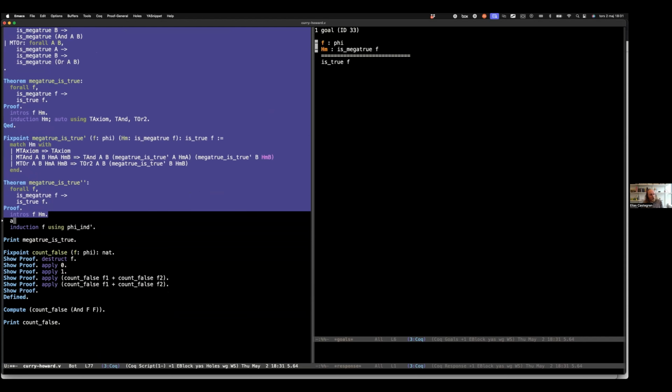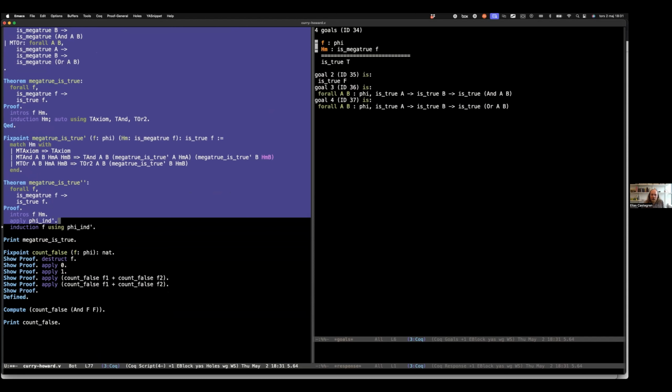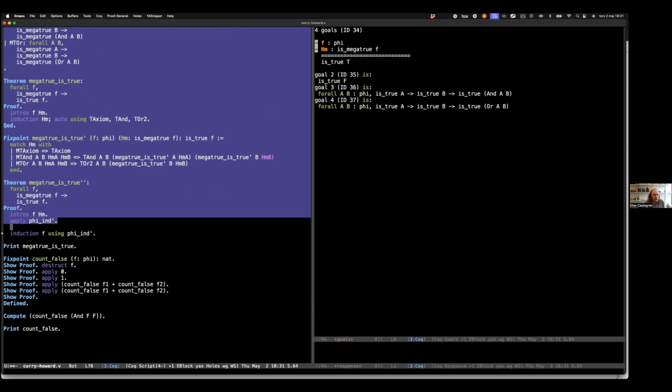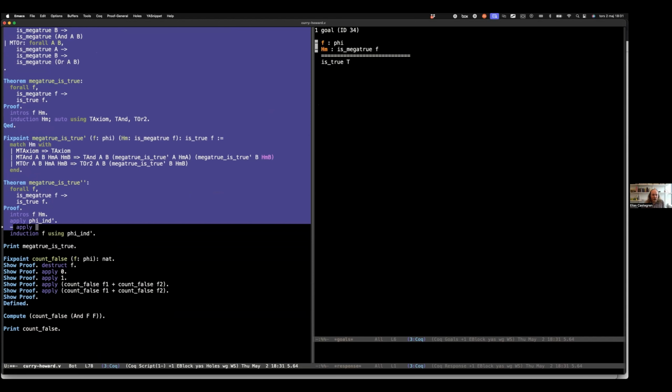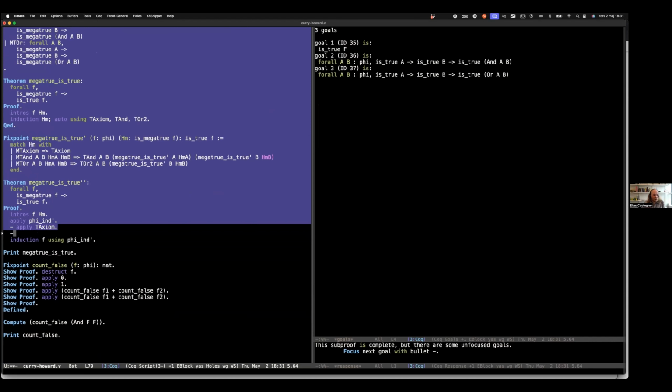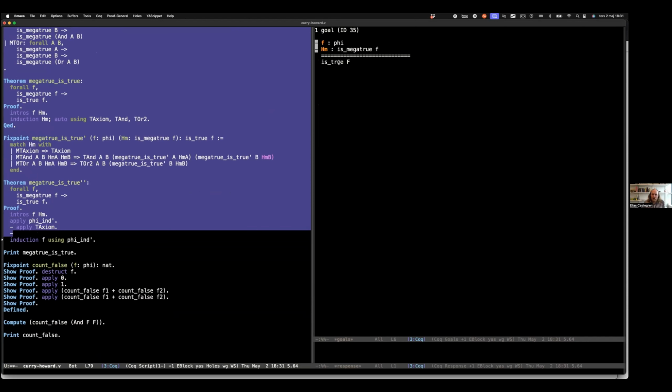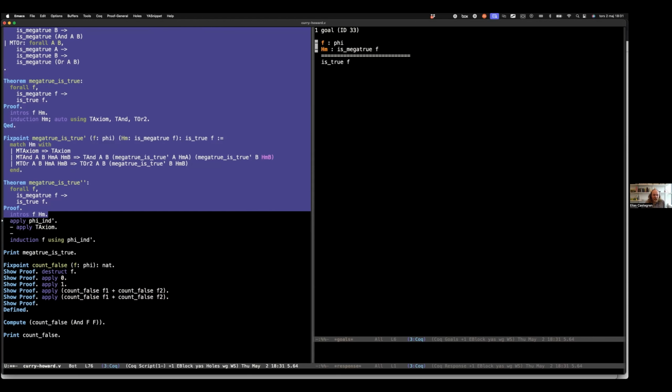Let's see if we can get this to work. Apply phi ind prime. So it's generated 4 goals. Here we have apply T axiom as before. Right, so what induction does is that it helps out a little bit with generalizing the right things. It's forgetting some of the things.